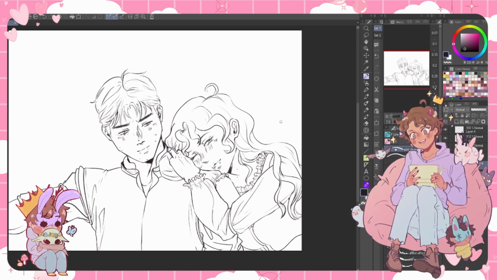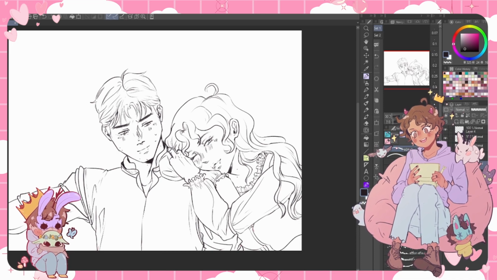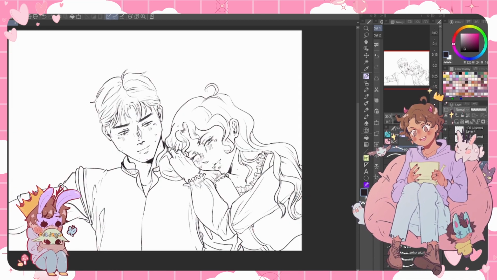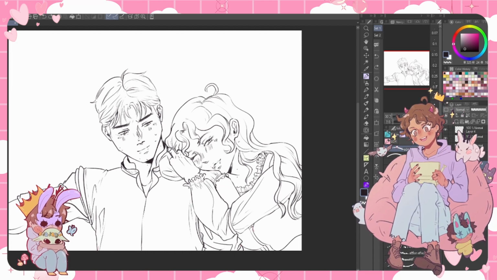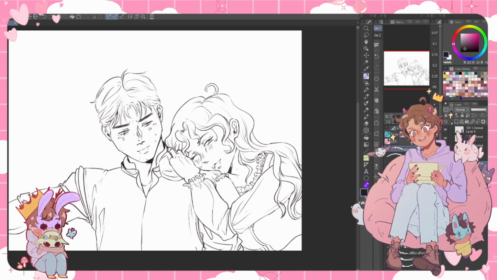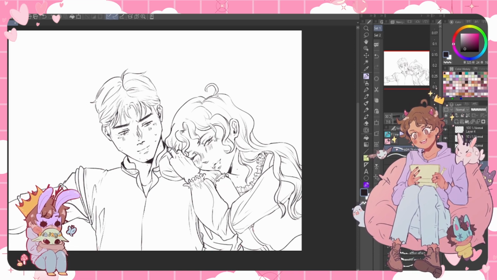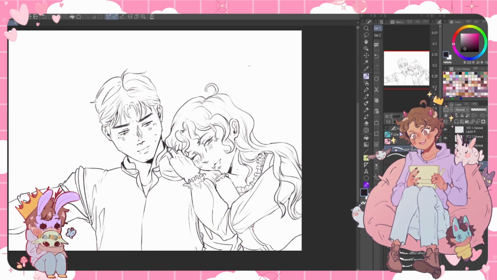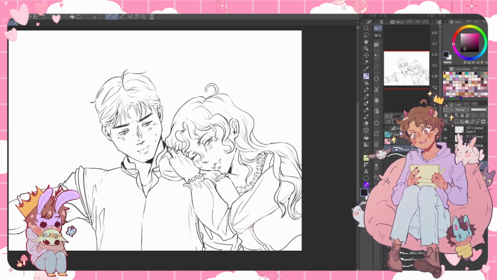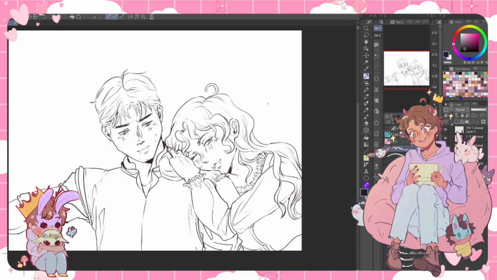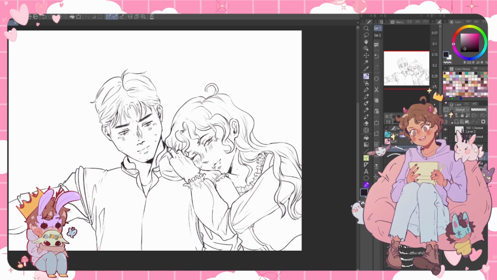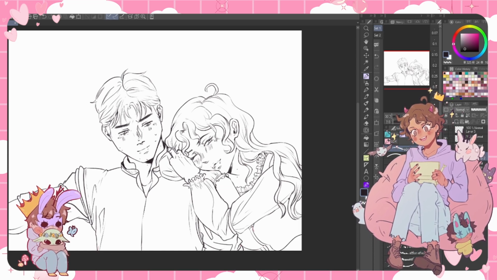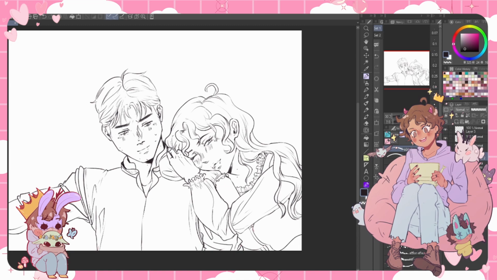Okay, I'm going into the details now with some of the hair. This is also my favorite part, my way of cleaning up my messy line art: adding in a little bit more strands, a little bit more details, putting some darker or thicker lines in some areas. As you can see, like how I did with Adonis's neck and Nora's neck, under the chin. Putting in some more detail in the hair, some more strands.